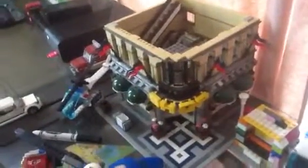So here's the escalator. And there's your dinnerware. It's your cups. Your red and blue flags.